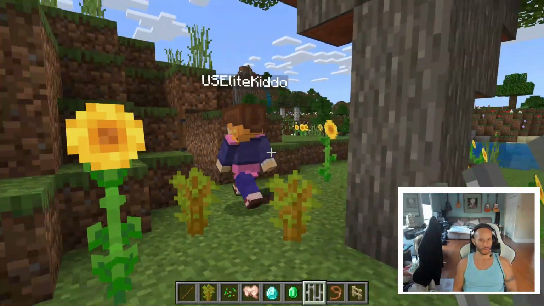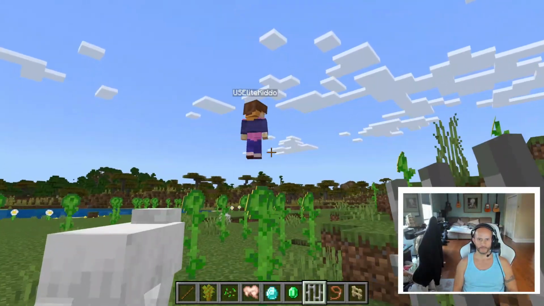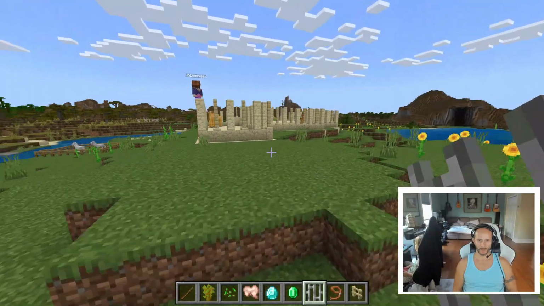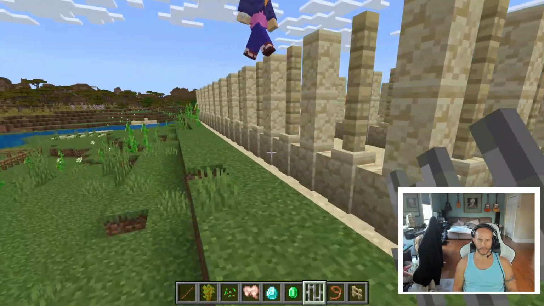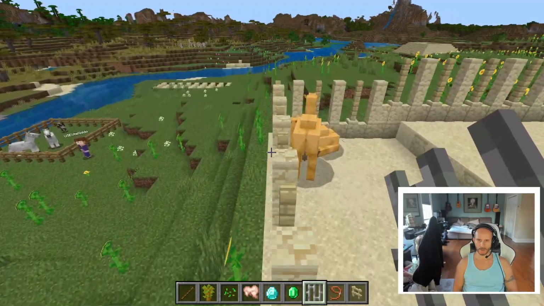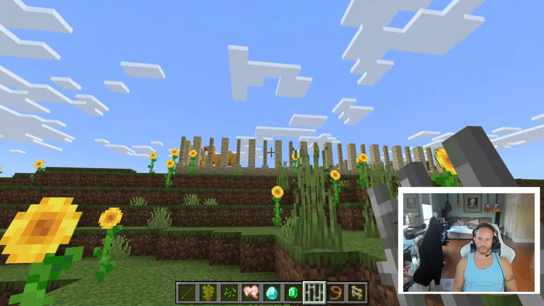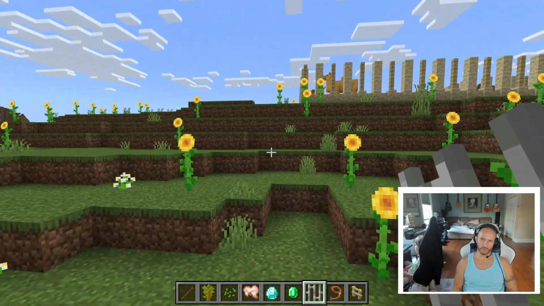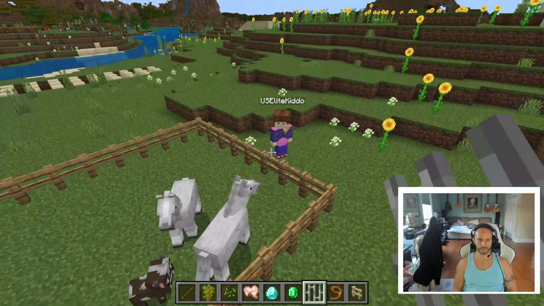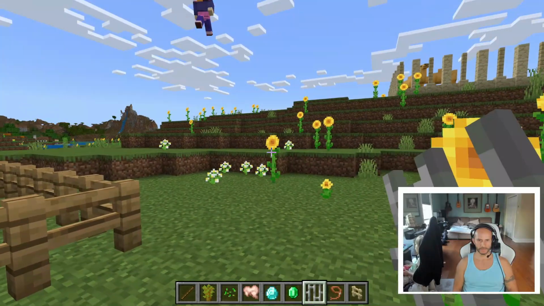So, when we first spawned into this world, this was spawned in, right? Was this already here? This was already here. I built that before I actually let you be in this world. It looks like an old Egyptian something. Yeah, basically. And this is our animals. One of them used to be a baby, and voila.